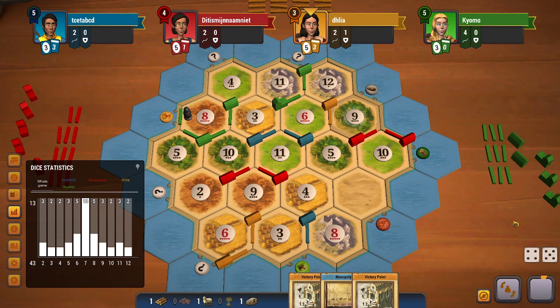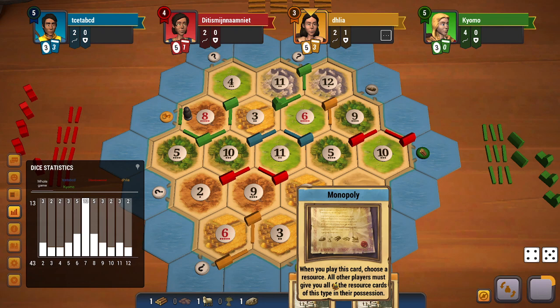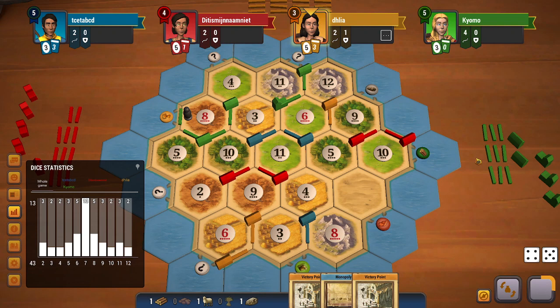Nine rolls here. I'm looking for a decent time to play Monopoly. I don't want to play it too early and put myself at risk. So another 4 rolls here. So at the very least, I should be able to get another dev card. But at this point, I think I'll just hold on to my cards. That's a risk worth taking.